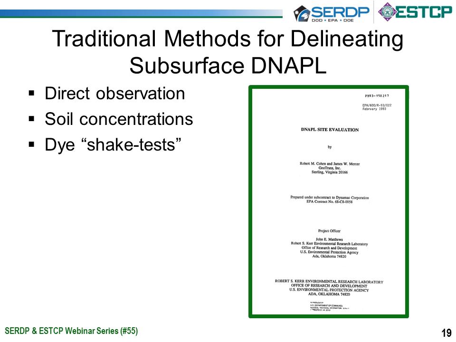We have had methods. The traditional methods have been available for 3 decades, and there's early guidance documents, this one dated 1993, that describes some of the common tried and true methods, including direct observation, hoping that you might see the DNAPL in the soil samples. Unfortunately, a lot of the chlorinated solvent DNAPL and other NAPLs are clear, and it's often very difficult, if not impossible, to directly observe DNAPL in the subsurface.